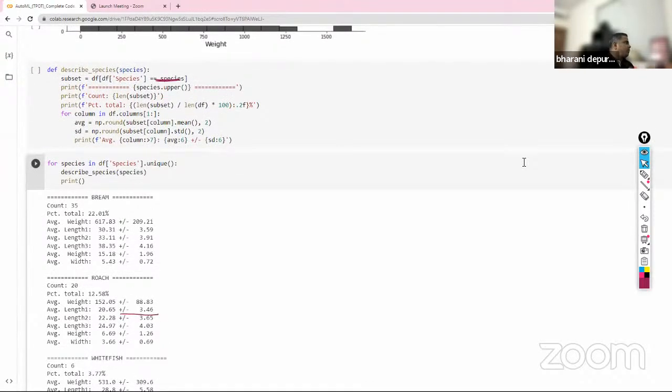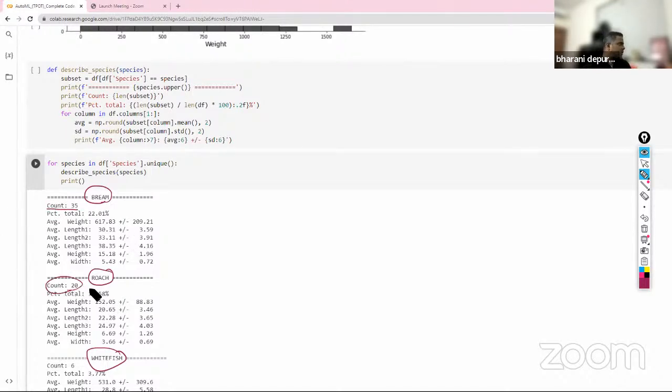So if you observe, there are a lot of species here. One species is called bream, another is roach, another is whitefish, and so on and so forth. In total, how many bream fishes do we have in the data set? 35.